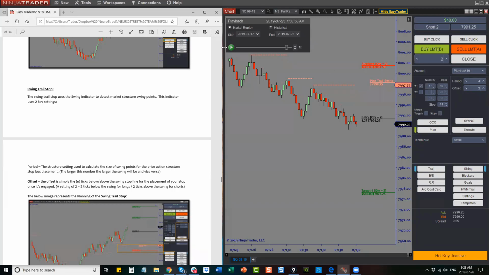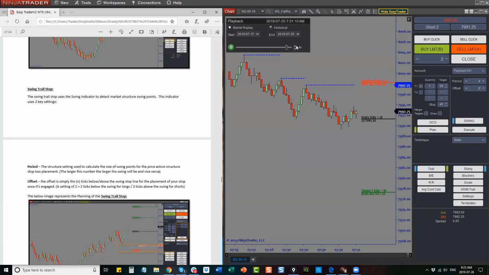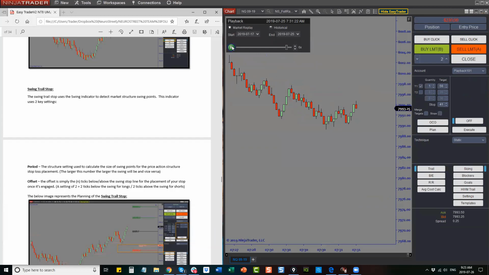If I go in here and I turn this on and I'm trading, let's see if it starts to hit execute. Now I have my stop loss there, okay? So let's continue on and let's see if the market drops, puts in a new swing. Do you see how it just pulled my stop to the next swing? Okay, it's all relative to the swing.